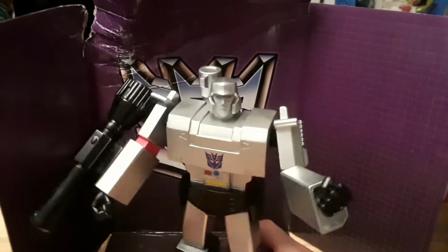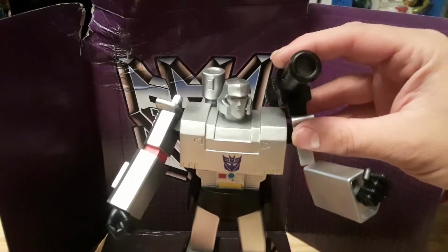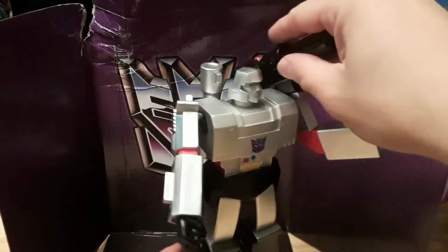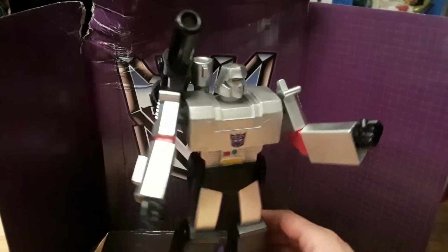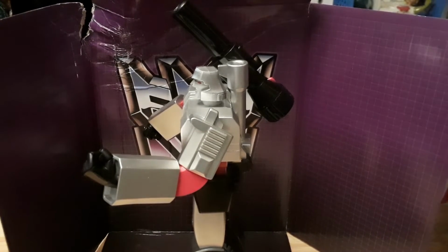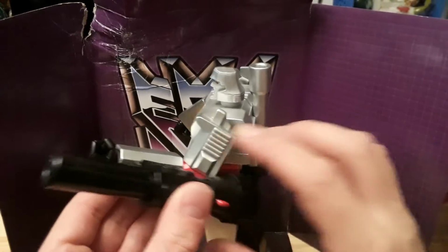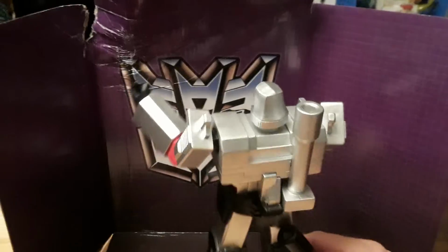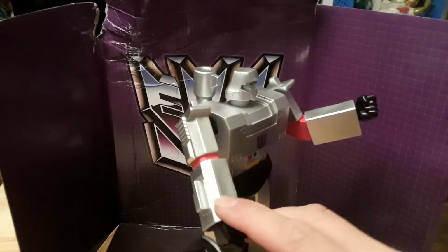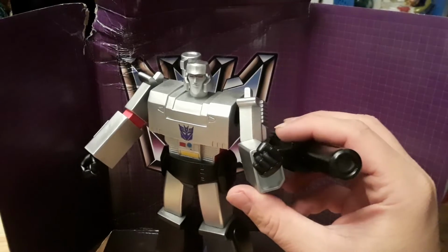I just noticed this. You can take this and have it right here. Or right here. Or if you had two of them. Or if you wanted to, you could put it on the left arm, and you'd have to somehow make another side like this. Customize them. But you could glue it to this arm.